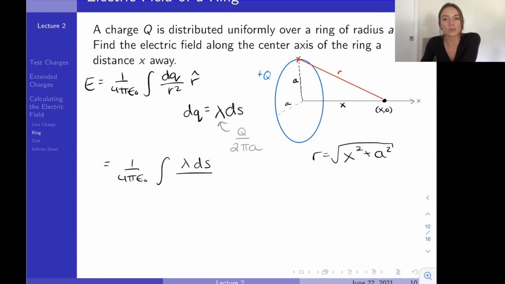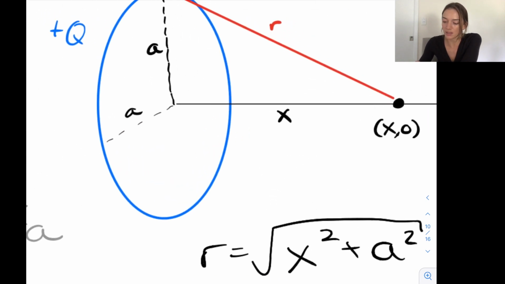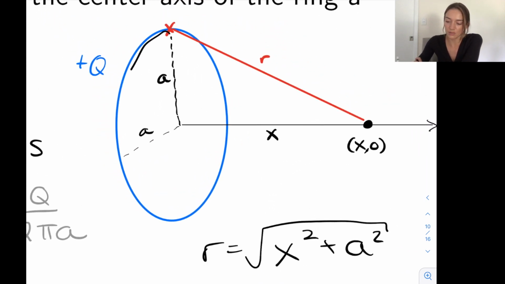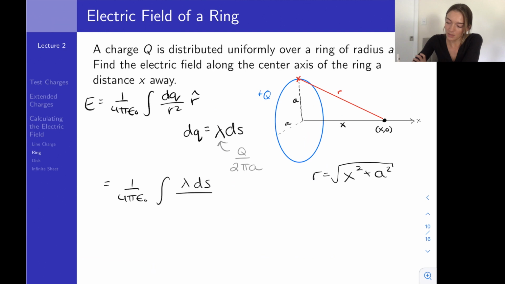And now luckily this won't change as we go around the circle, right? Because the radius of the circle isn't changing. So as we move around this circle, the distance from anywhere around the ring is still going to be the square root of x squared plus a squared, since the size of this triangle, the length of the hypotenuse here, is not changing, since neither of these two sides are changing either. Okay, so now we can put in the denominator, we've got x squared plus a squared.